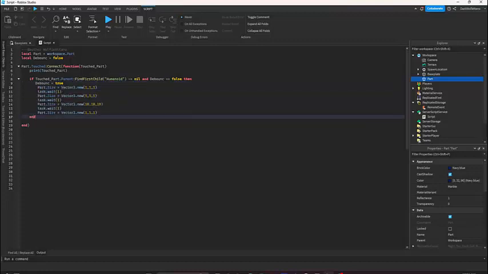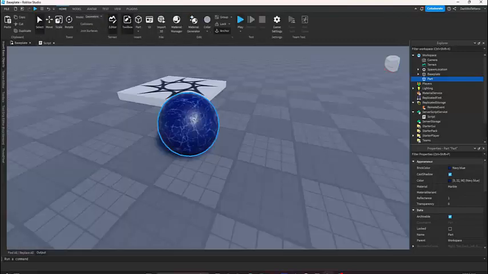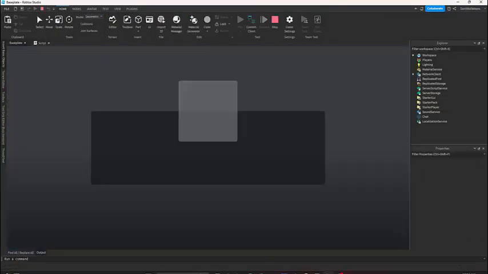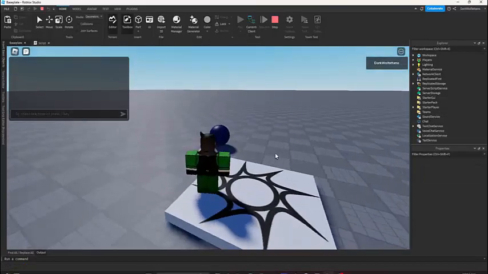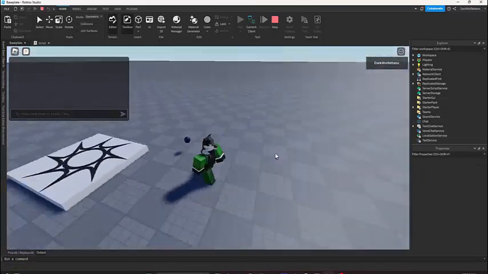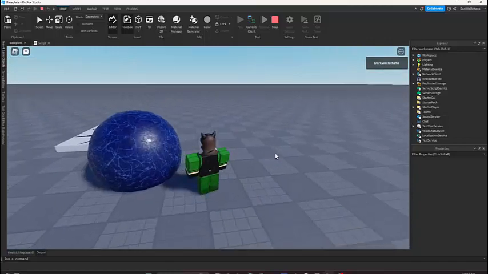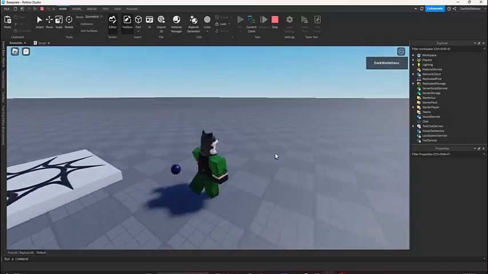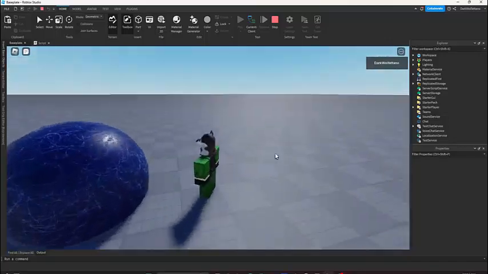And at the end of this, we're going to go ahead and make debounce false again. And we hit play. And it will flash through all of them. And then I touch it again, and it'll flash through all of them again.